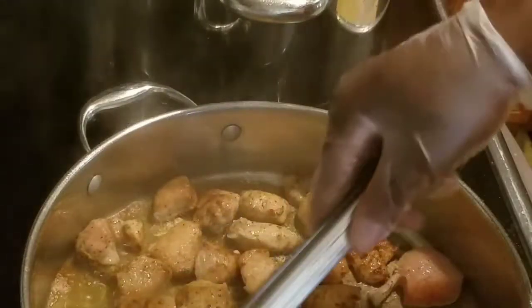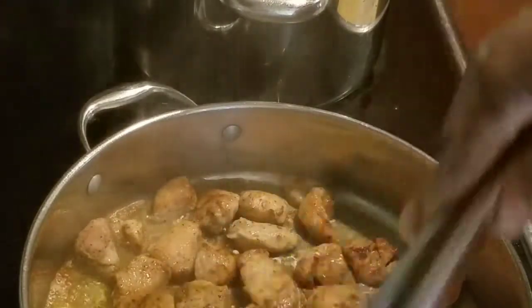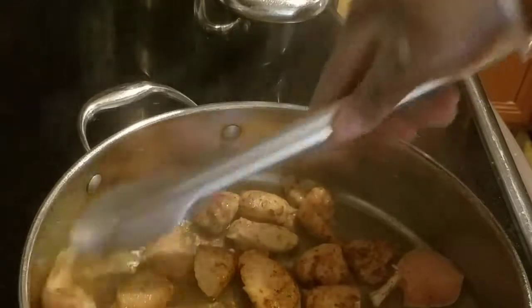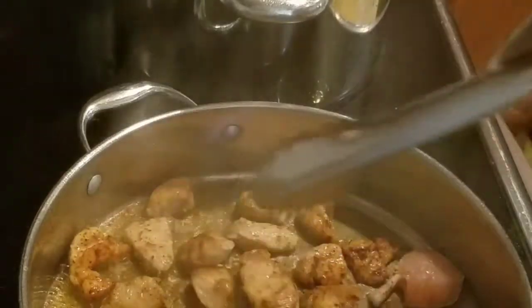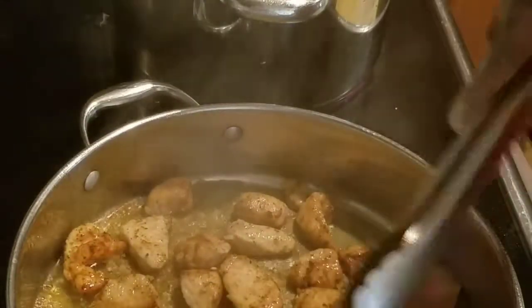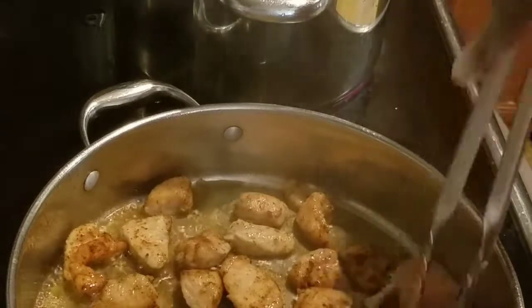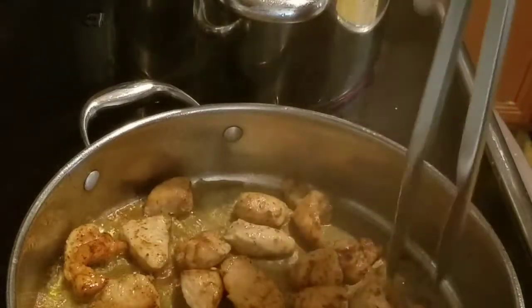I just want to brown them a little bit, give them a nice color. Doesn't take long at all. Maybe 2 to 3 minutes on each side. And the butter you add to the olive oil not only is amazing on the taste, but it also helps to give it just a nice caramelized color that you want.